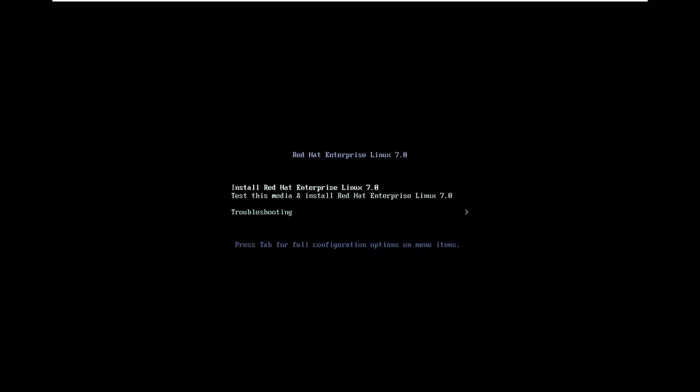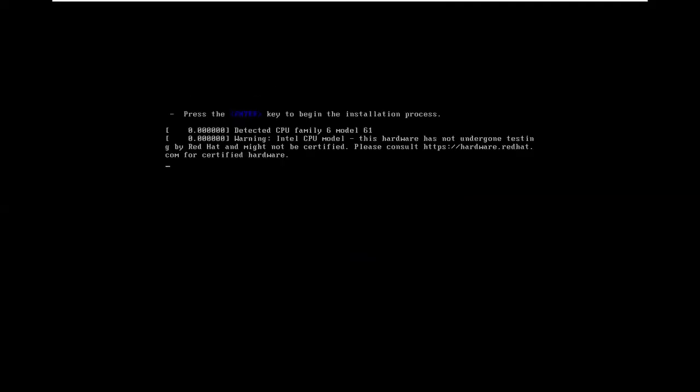Select the first option. How to select? Guys, press Control Alt. Don't panic. If we are unable to find the mouse, use Control Alt and you can find the mouse. Double click on top of that black screen. Use the navigation keys, up arrow and down arrow, so you can navigate according to your requirement. Then select the first option and hit enter. That's it, it's very simple. If you need the cursor, use Control Alt. Double click on top of this black screen, then select the first option, Install Red Hat Enterprise Linux 7.0.